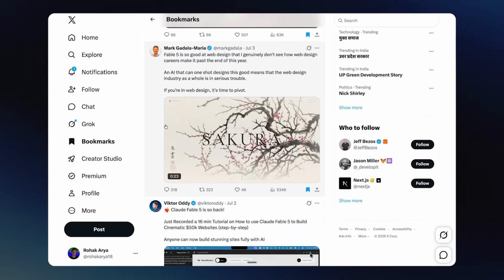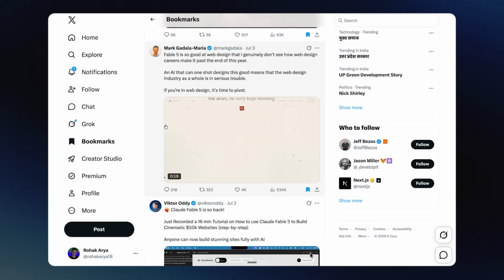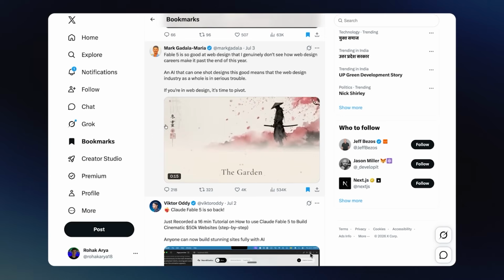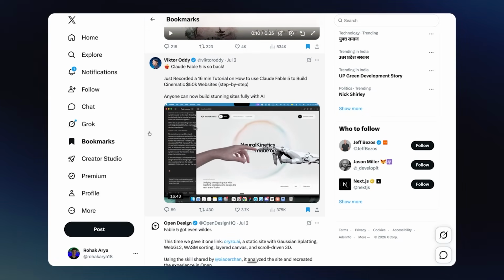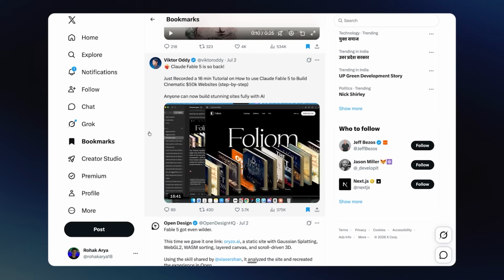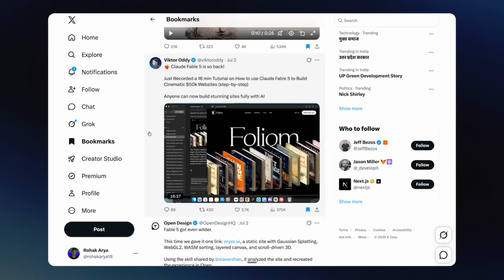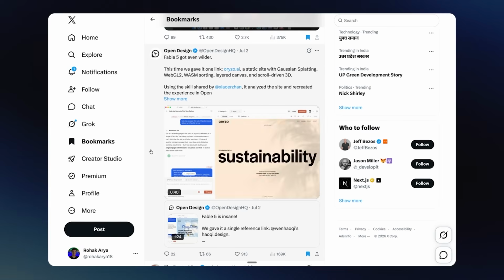People have been building websites like this using Fable 5. All the animations, all the 3D objects that you see in these kind of websites are created by Fable 5 itself. This is another example of a Fable 5 website. You have 3D structure, you have books animation, you have everything inside one given page. Now you can create animations like this inside your own product or project and then use it directly.